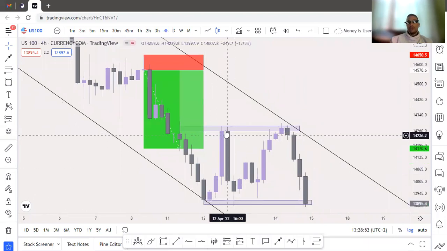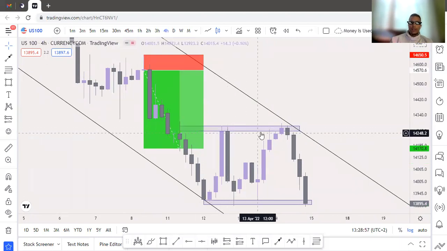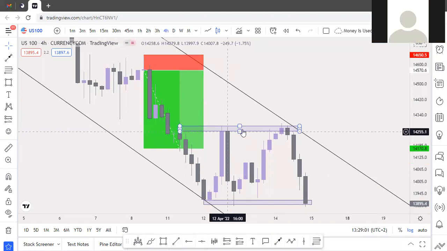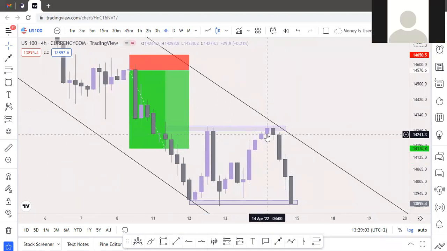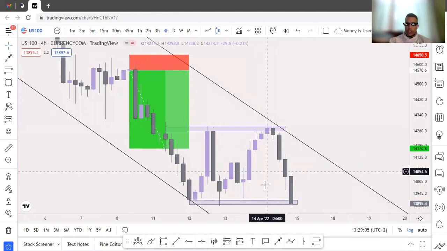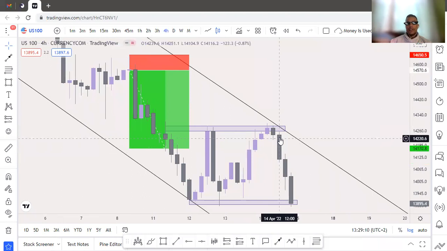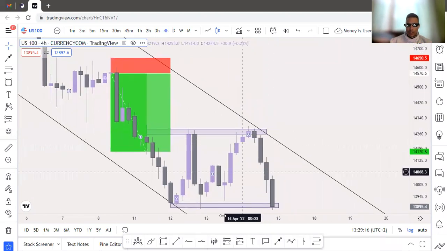But you could have been patient because this area would have said, okay, cool, this is an area of significance. Whenever price gets to the zones, I'm going to be looking for selling opportunities because the market has been selling at the zone, right? And then you could have waited for this. If you saw this 4 hour candle close with the wick, okay, cool, you don't enter. You want more confirmation. Then you see another 4 hour candle close below the zone, right?